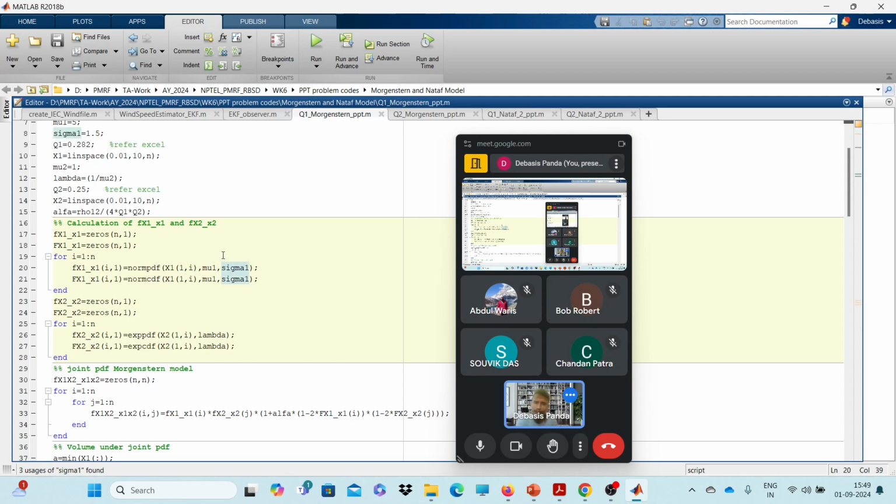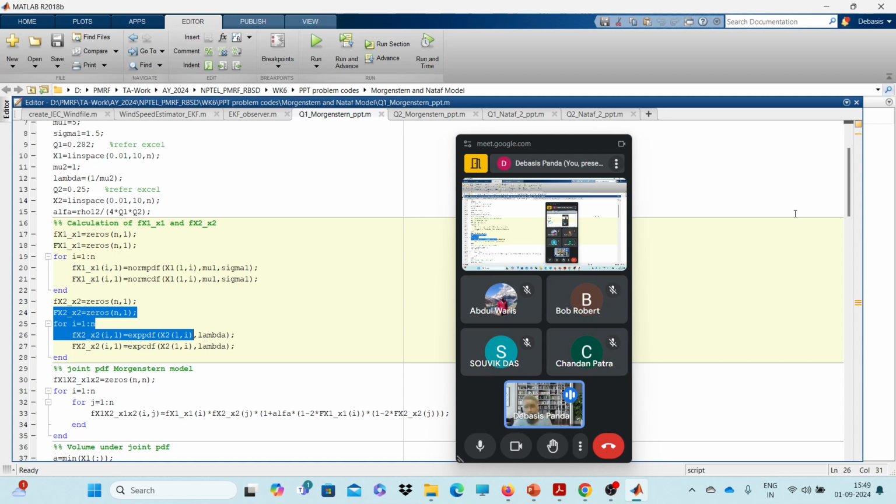We need them when we calculate the JPDF, and also to verify the marginals obtained from the JPDF. So for the first random variable, both CDF and PDF we are getting, and for the second variable also we construct it.